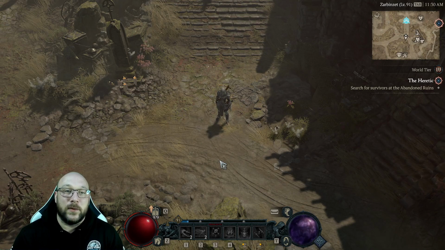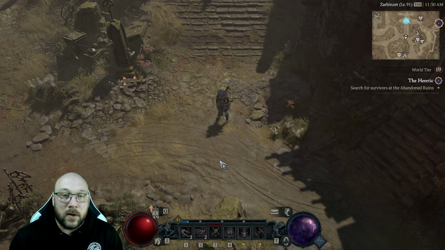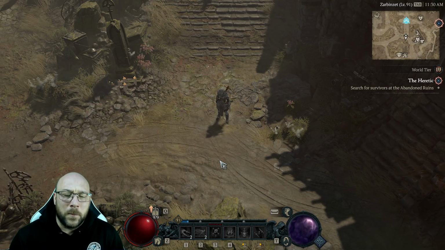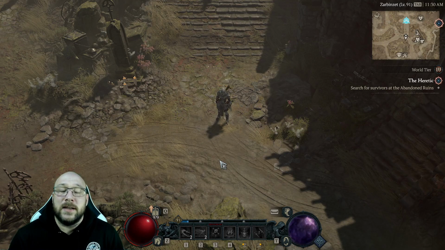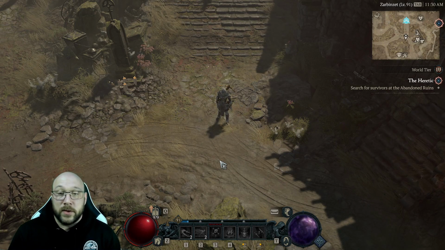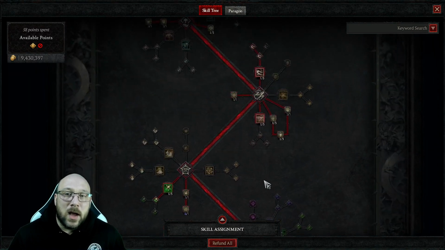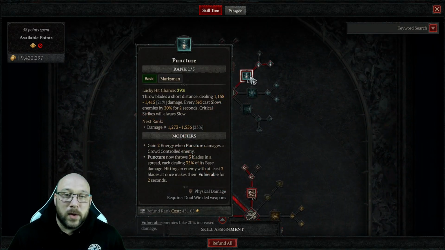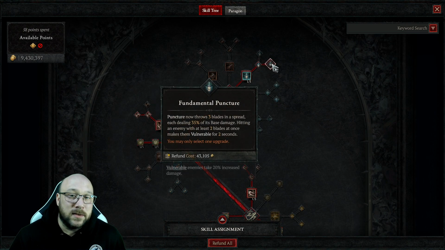It's a little bit different from the regular Death Trap build that I posted about a week ago. You only need to change a couple of skills and some aspects on your gear. So, for the speed farming build, you want to go 1 point in puncture, 1 point in enhanced, and 1 point in fundamental punctures.